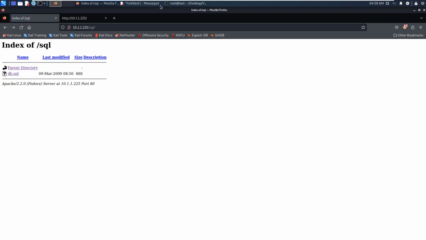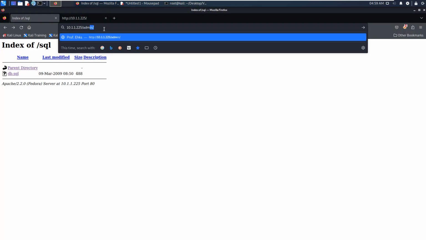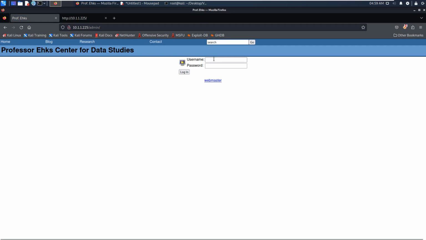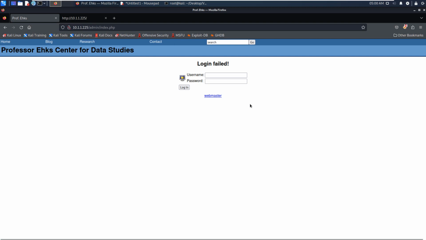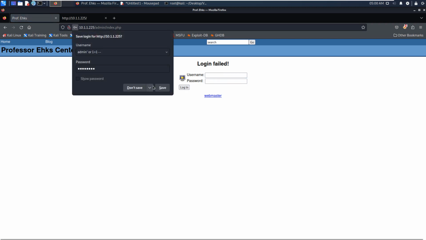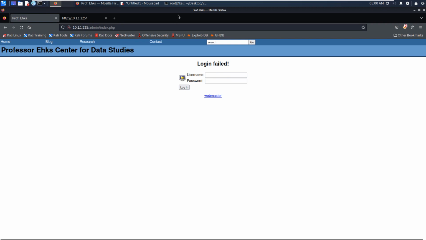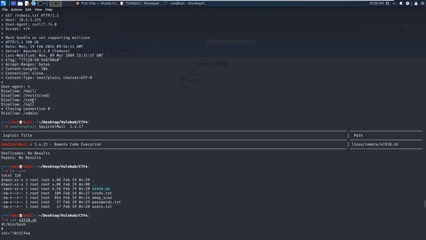Next, we can check the admin. Yeah, we are prompted again by the user login panel. For example, we can check this panel by submitting admin and admin as a password to see whether there is a weak credential vulnerability. And also we can check whether we can use the login bypass technique. Login failed as well.